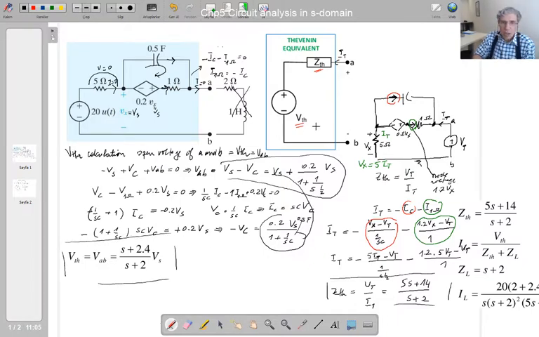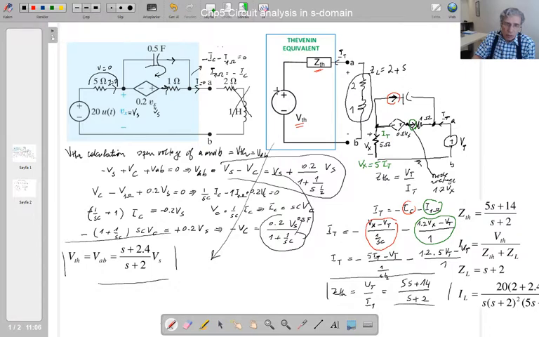Then we are saying now, if you look at this circuit here, and if you put this load here, that resistor plus an inductor. So the resistor is 2 ohm, the inductor 1 Henry. So this impedance here, which is the load, is 2 plus SL. L is equal to 1 Henry. So it's going to be S plus 2. So this is the load impedance.